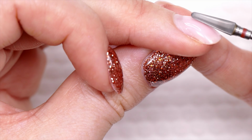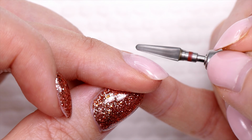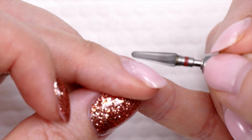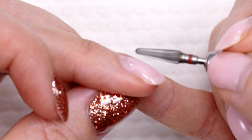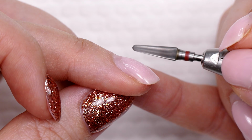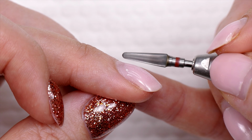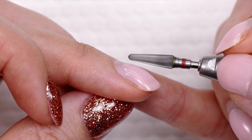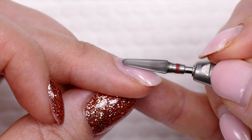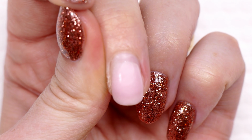So I'm going to file just from the side again. I like showing you guys from the side before I get into it because you can see the angle of my bit. I'm going to try and get my camera to stop freaking out on me. I file just before the edge. Can you guys see that, right there is natural nail, and then here you can see that artificial pink color start. So I file just before that area because I don't want to file on my natural nail. From the top, it looks like this.